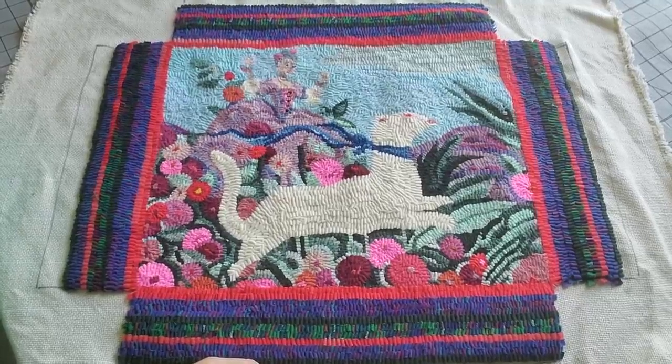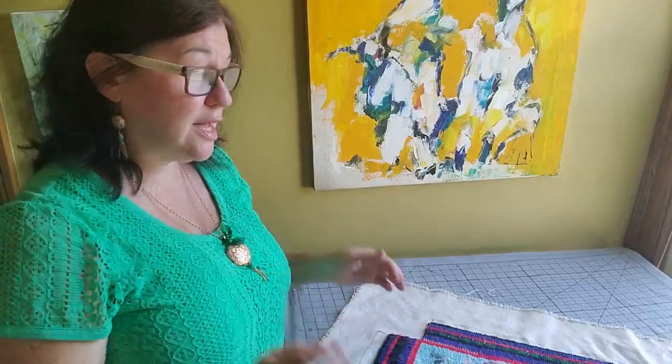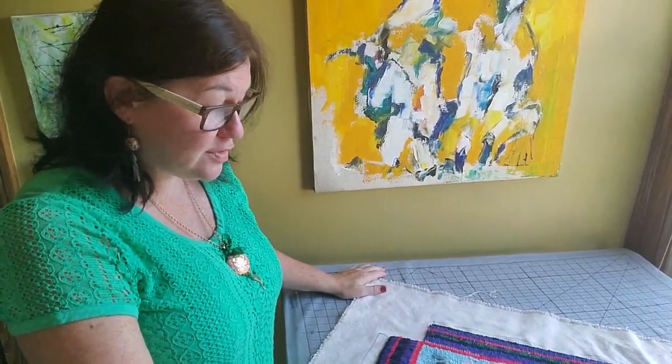And I think it's going to be a great gift for her, because I've given her stuff before. I've given her a lot of cooked rug stuff and quilt stuff and stuff I've made. And I don't want her, she's got a beautiful big house in New Haven, but I don't want her house to be filled with my junk. So I thought, let me give her something a little bit different this time, and let's try a footstool.